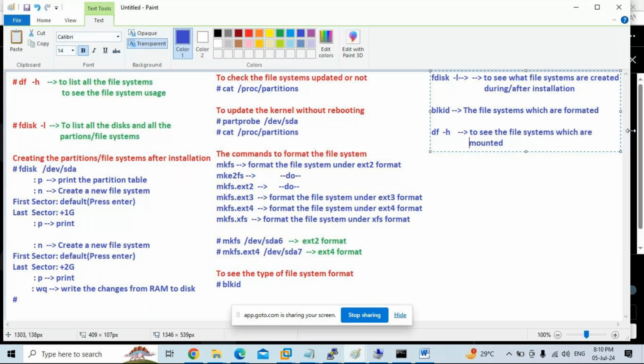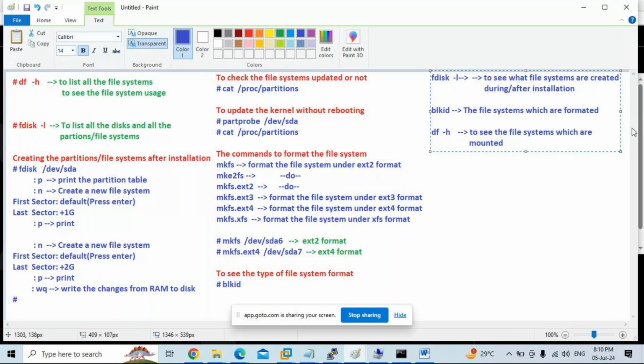Generally, we regularly use these commands in disk management. You want to see what file systems are created, run fdisk -l. You want to see what file systems are formatted, use blkid. You want to know what file systems are mounted, use df -h.